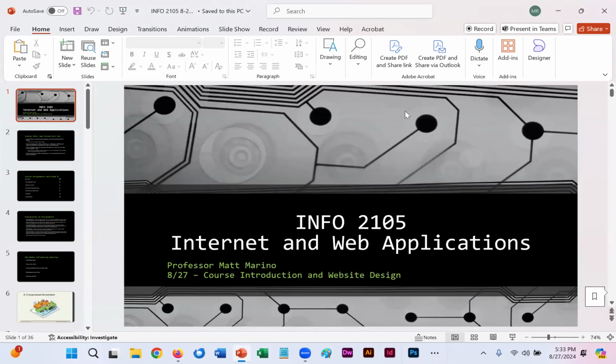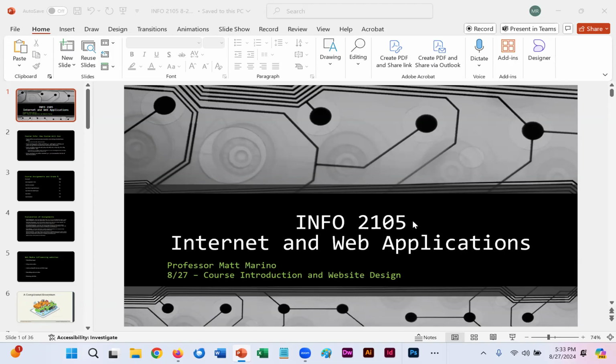So I'm going to touch on how this course is going to run, some introductory information tonight, walk through Web Campus, walk through the syllabus, etc. So the course is going to focus on the basics of website design and development. We're going to also add in basic coding, such as HTML, CSS, and JavaScript.